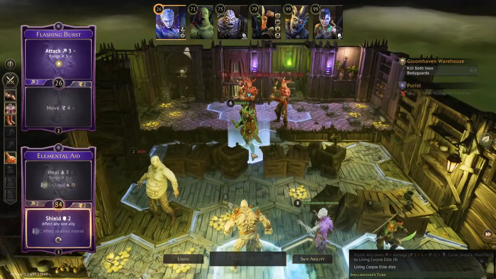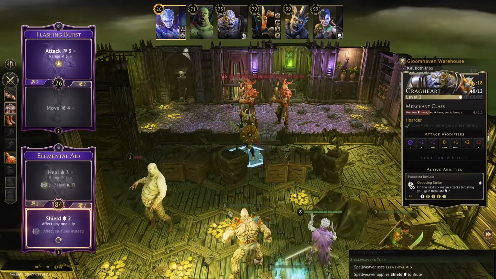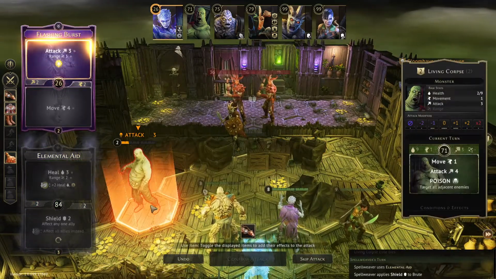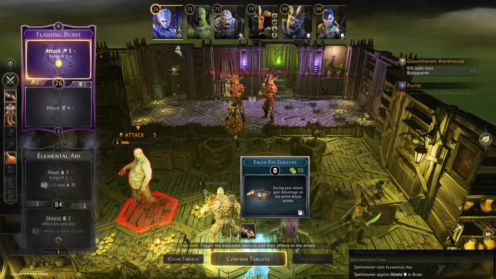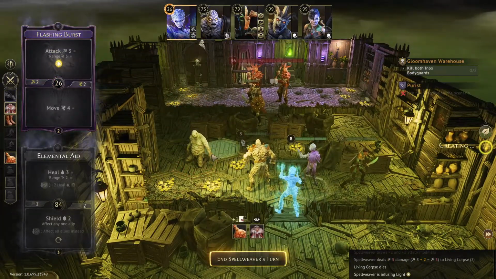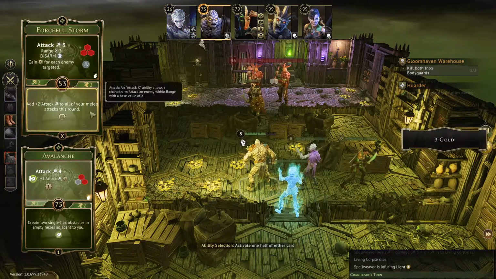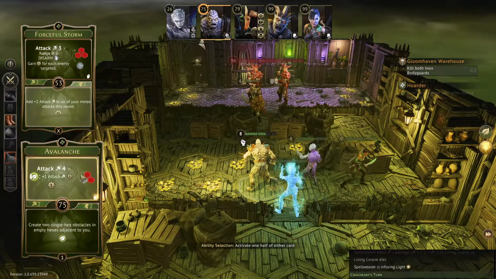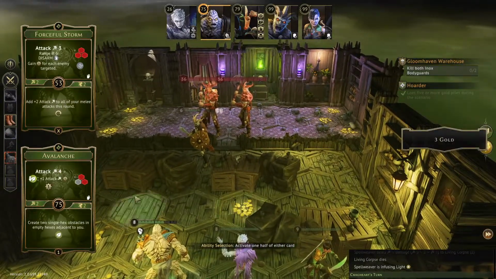Okay, we definitely need to shield our guy up front here. And then attack him. And I'm going to use my goggles. And get a murder death kill. And then Craghart. He has a ranged disarm attack, which is pretty neat. So I'm going to be able to move 2.